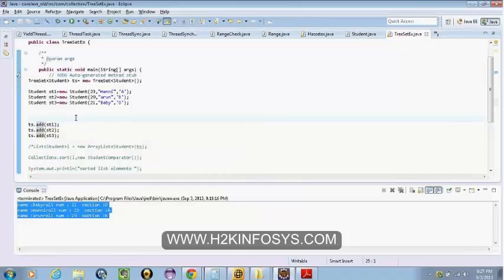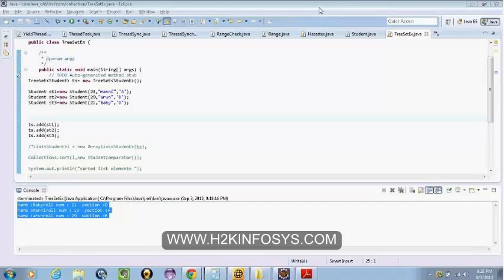Neha, I have a basic question on this. When you say that Collection is a root interface for the rest, like Set, List, and all that, usually when it is an interface, it has to be implemented by the child or the extended class, right? Yes.